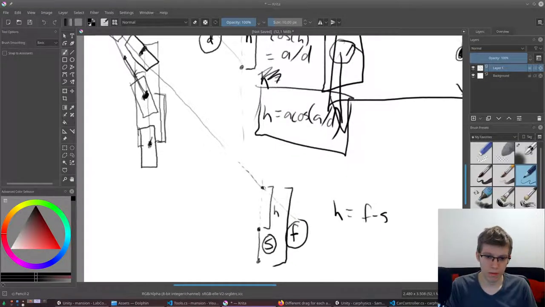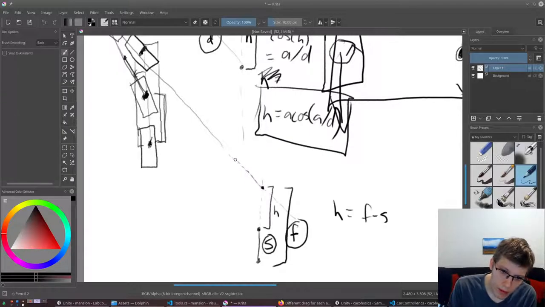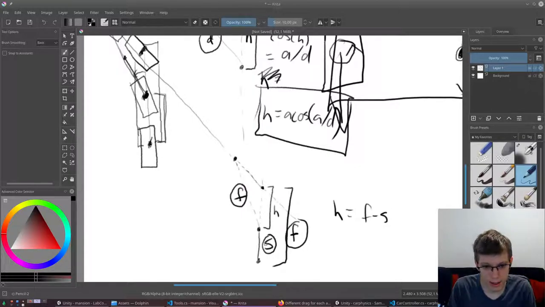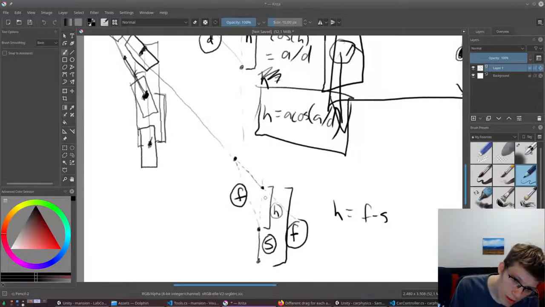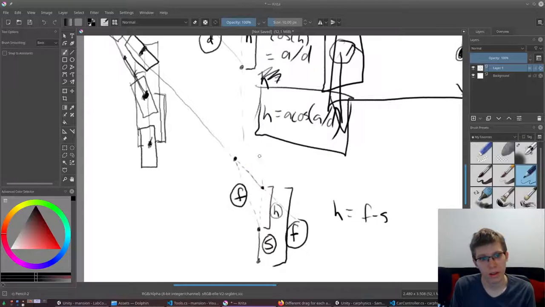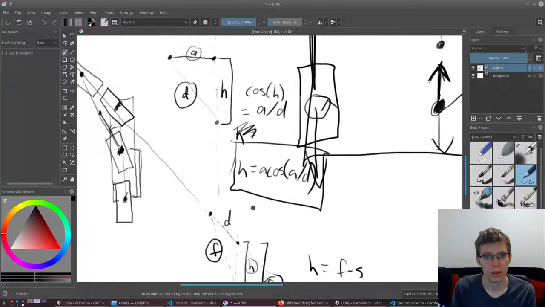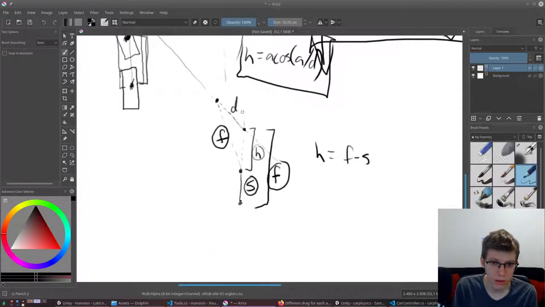And then I need to move this point along here, along this dotted line, such that the new point, such that this line right here is also f, which I also know. And so I know f, I know s, I know h. I just need to know this one. That's gonna be d, which I don't know. I've renamed the variables, unfortunately. But I do not know d. I need to figure out what d is, because that's how far it moves across.